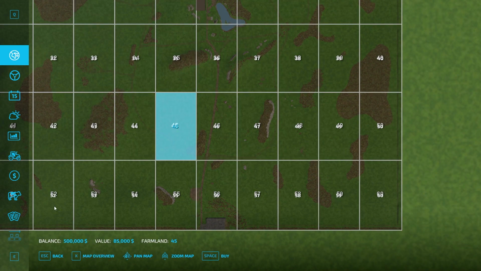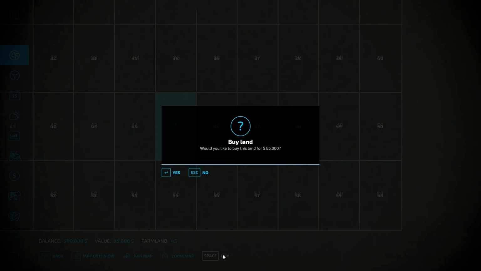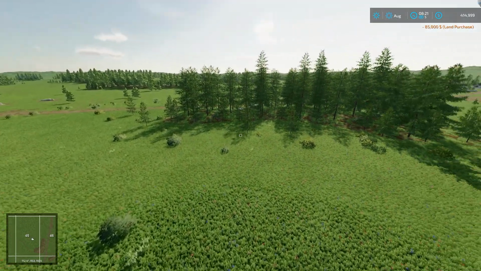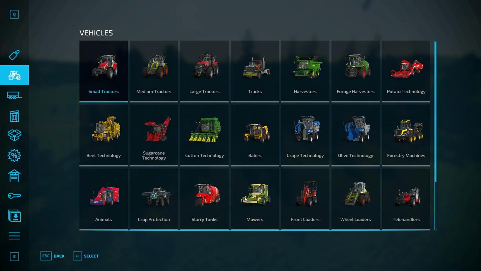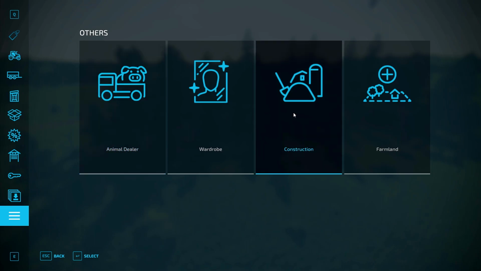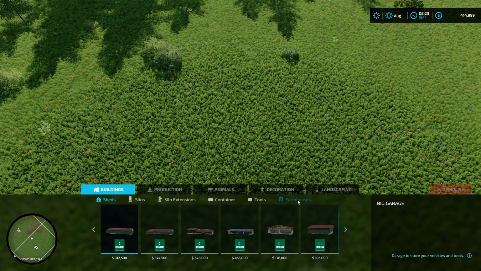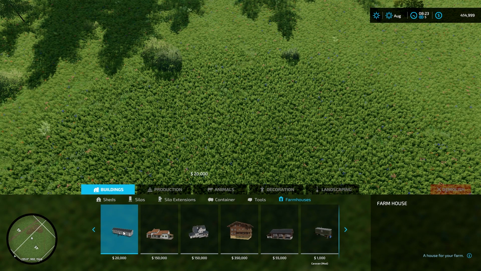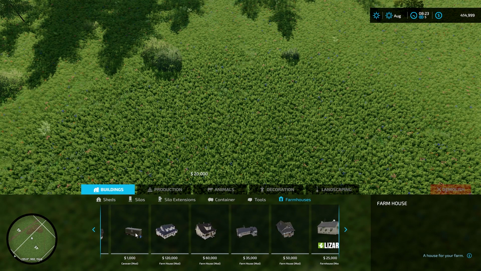So farmland, let's buy it. It's 85,000, so let's buy that. Yep. And then we'll need to get a farmhouse. Landscaping, construction, farmhouses. So I mean, it doesn't really matter what I pick.